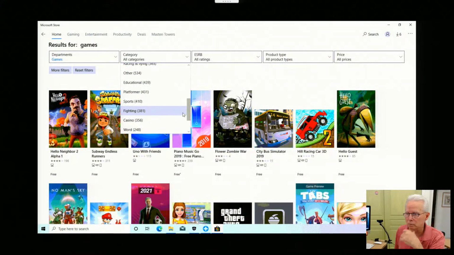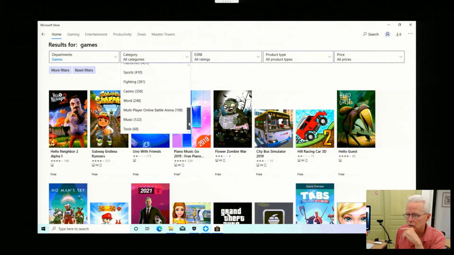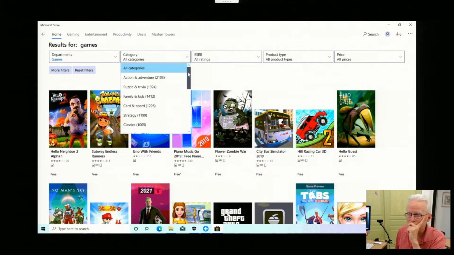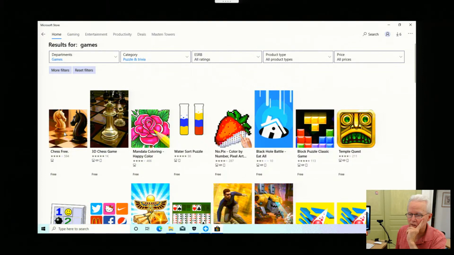Classics, that sounds good. Simulation, role-playing, shooter, racing, other, educational, platformer, sports. Whoops, I'm not on the right computer, sorry. Casino, definitely they like casino. Multiplayer. Puzzle and trivia. Chess, definitely.